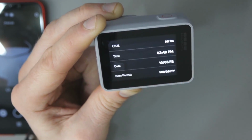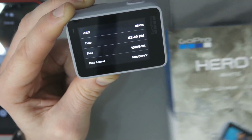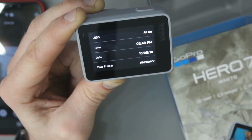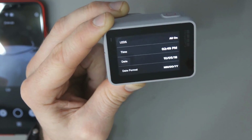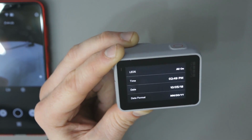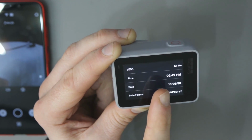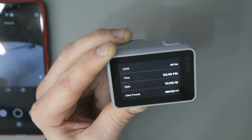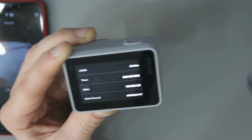Although, now, here's one thing that's a little bit strange. I'm not sure what's going on here. My friend bought this in a UK shop, but it's defaulted to NTSC. It's defaulted to the American version instead of PAL. Now, that's okay. I record in 1080p at 60 frames per second anyway, but it's a little bit bizarre it did that, because to me that reads as 10th of May 2018, and I realise in North America that's October the 5th 2018, but it defaulted to NTSC.